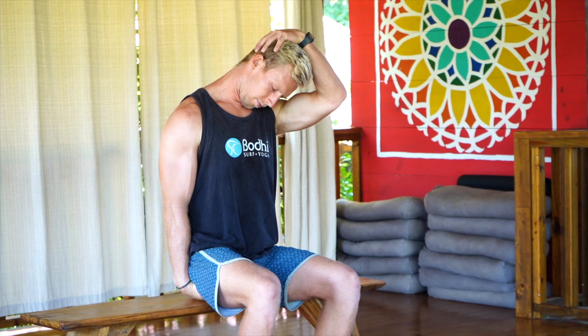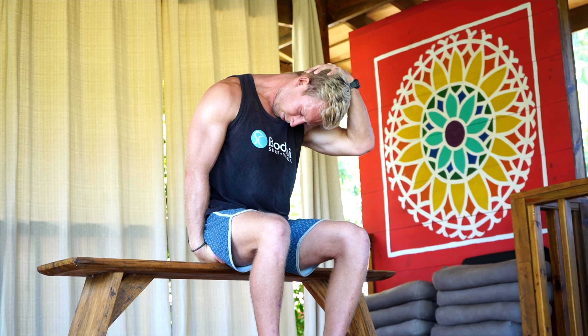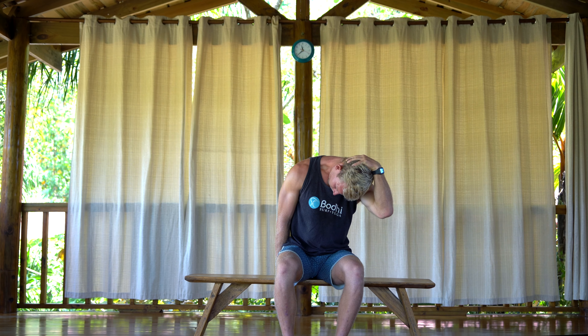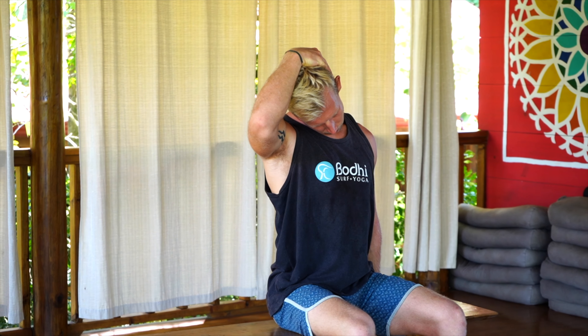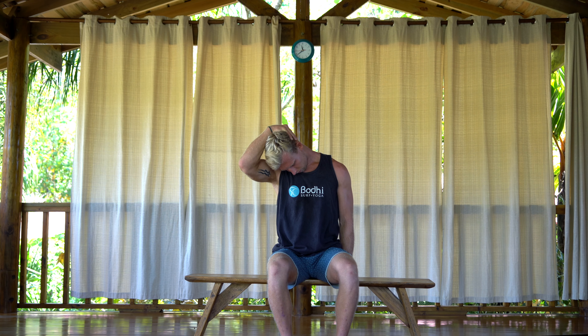Find a chair or a bench where you can sit with your legs at 90 degrees. Start by putting your right hand under your right buttock, then lean off to the left side. With your left hand, start pulling your head towards the left shoulder. If you want to get a little deeper into the lats, you can lean forward with the chin down towards the sternum. After about 10 seconds on the right side, switch to the left side — sit on your left hand, take your right ear to your right shoulder, and stretch out your neck with the off hand. You can move your hand to the back of your head and take your chin down towards your sternum for a different angle.